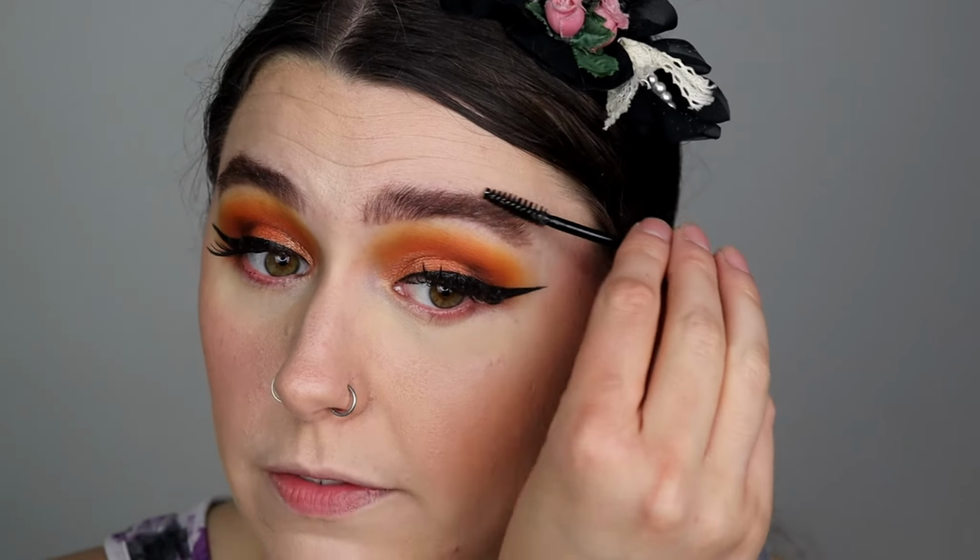Wow, they are definitely looking very laminated, very bushy. Okay, I feel like it's done something to my brows. We'll just see how they hold when I do the rest of the makeup. I'm going to try the face products on now, and then I'm going to finish off my eyes afterwards.